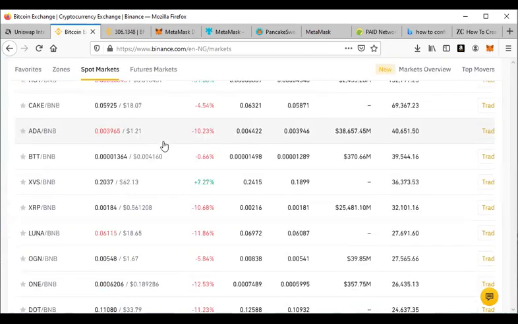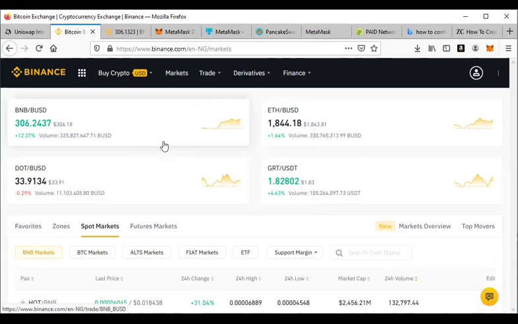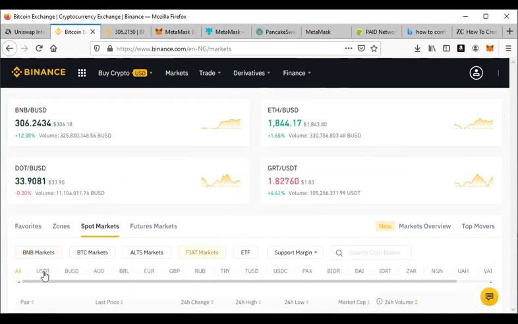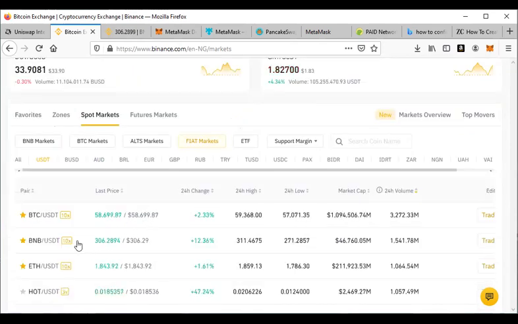And in this account, I know the person already has US dollars. So I'm going to come to, and I don't want to teach you how to trade, I'll come to USDT market. It's USDT here, and I'll choose BNB USDT.